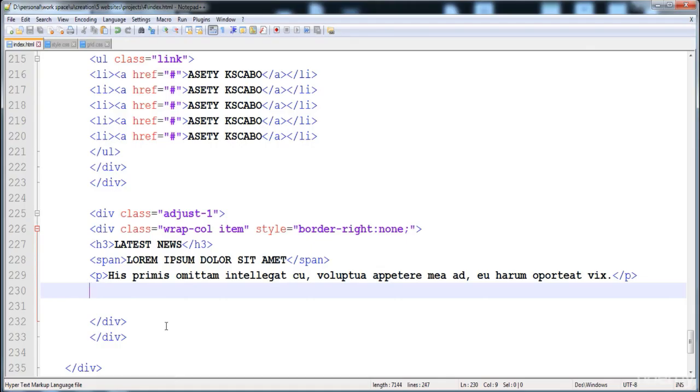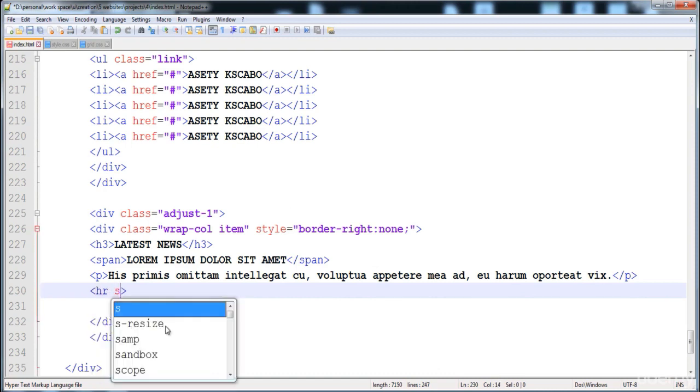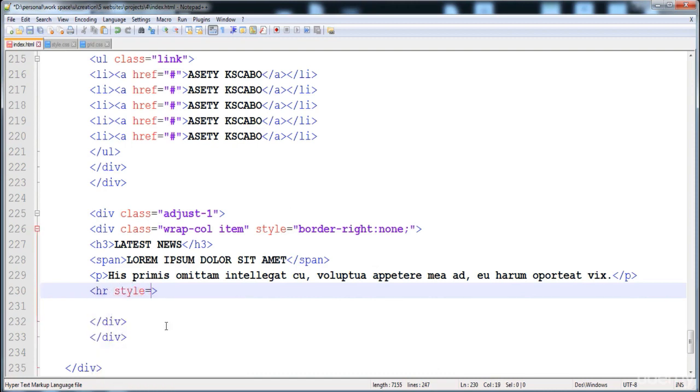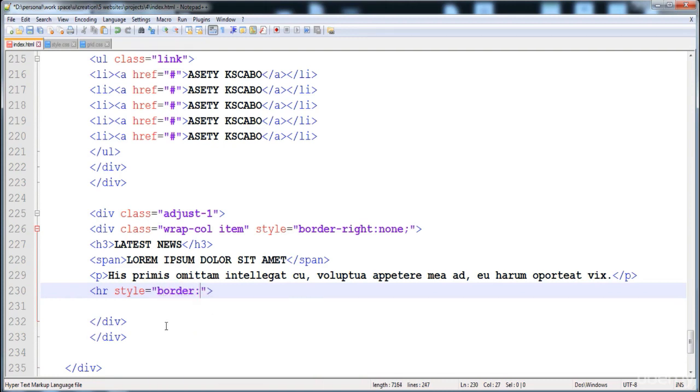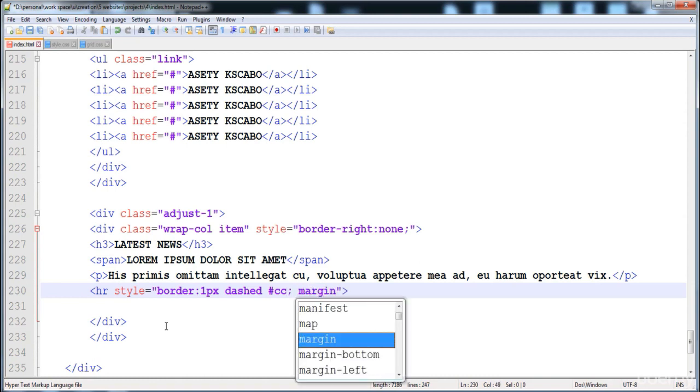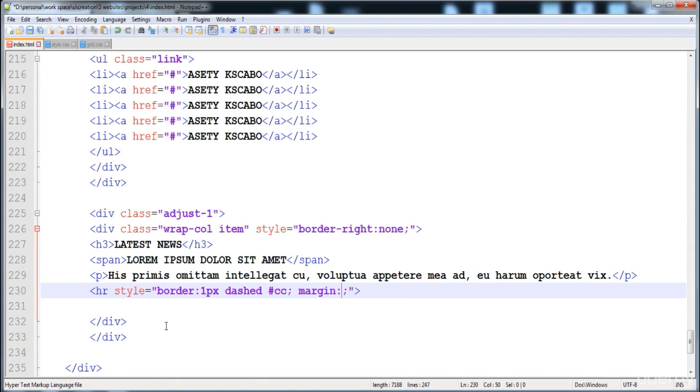And now after this paragraph we need to create this dashed border. This is the horizontal rule, and here I'm going to create it by writing HR, and then here we have to put style, and here is the border 1 pixel solid. It's not solid, it's dashed, and here is #cc, and then we also need to give the margin on the top and the bottom side of the border.